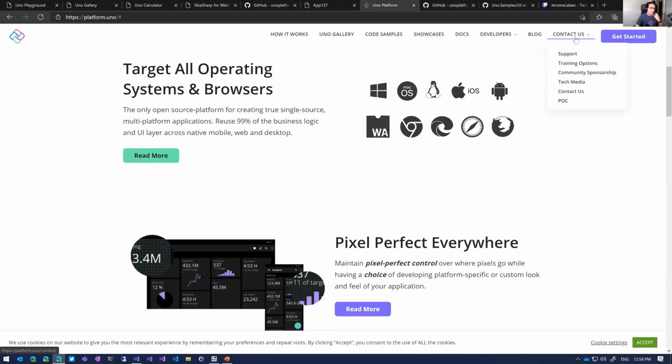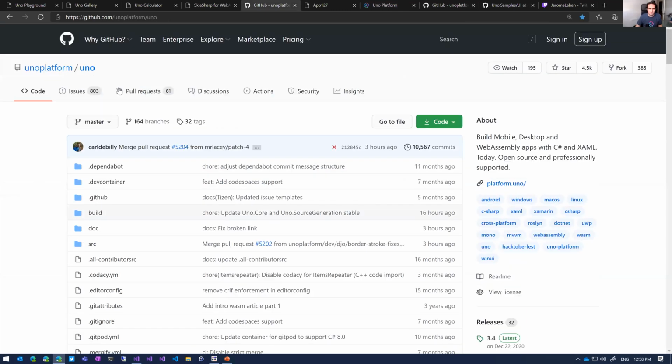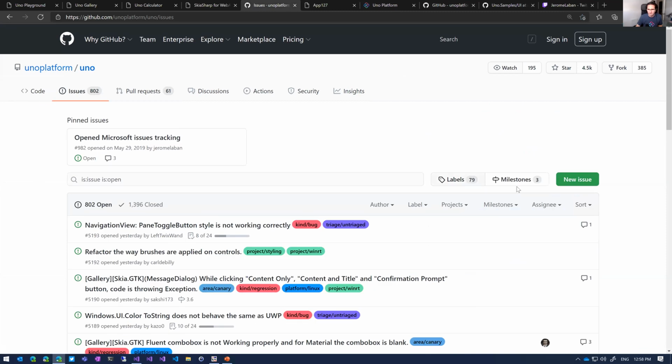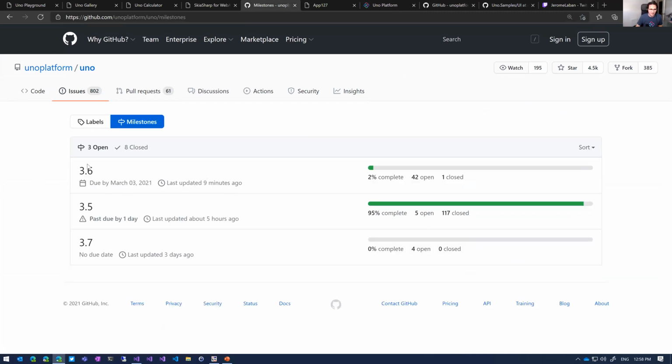You can influence the backlog that we have on Uno Platform. If you take a look at the issues here, we have milestones that are coming up. So this is the things that we're working on at this point. It's basically about influencing those milestones and getting your issues fixed more quickly than we would, depending on the alignment of features that we're targeting.